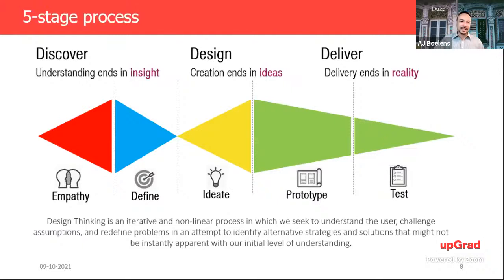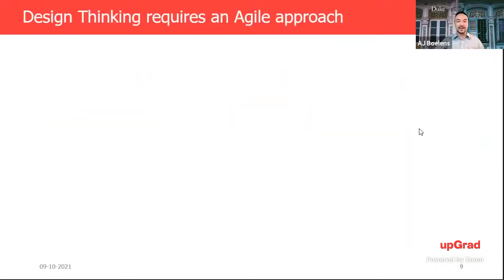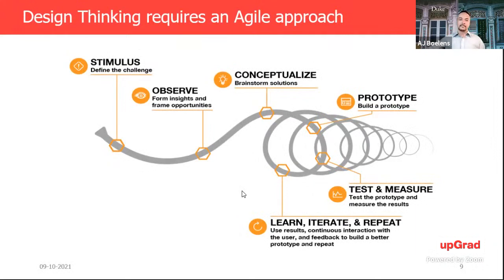Now, what I don't like about this visual is, yes, there are 5 steps to the design thinking process, and this really shows we move from left to right. But one thing to know about design thinking is that it's very, very iterative, which requires an agile approach. So on a high level, what does this really mean? First of all, we start seeing something. We think that there's a problem for a particular user. We observe them. We might try to understand and say, well, let's see what's going on to understand the problem.